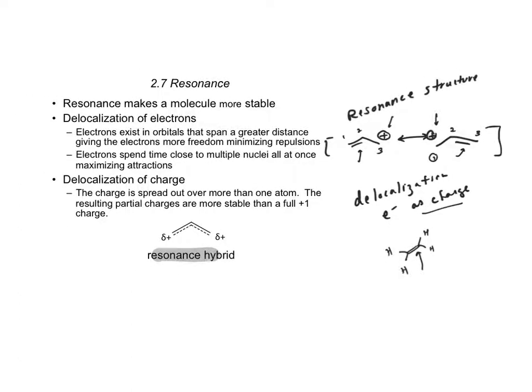So they like to do it if they can. And the more delocalized the electrons, the more delocalized the charge, the more stable the molecule overall. So in terms of our resonance structures, this means the more resonance structures you can draw, the more stable the molecule, because again, that leads to more delocalization of charge and a more stable molecule. So that's the basic idea behind resonance.